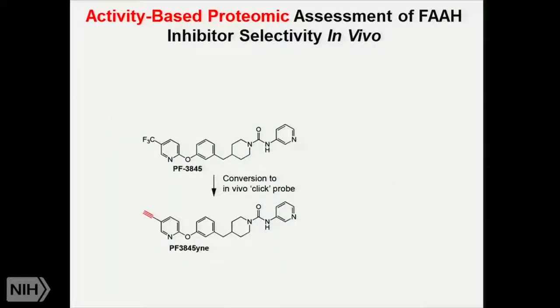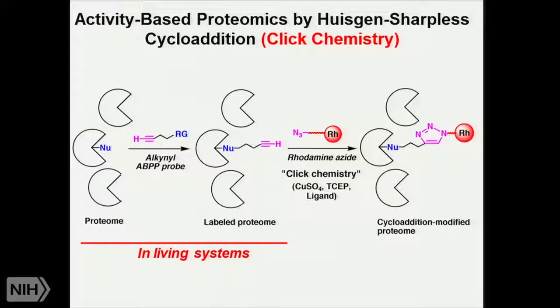And this allowed us to use some chemical proteomic technologies that our lab and others had developed to ask and answer that question. And I think it's valuable for the audience here in particular to understand how great there have been advances in understanding how pharmacological agents like enzyme inhibitors work in the body today with the advents in mass spectrometry-based proteomic methods as well as chemical biology methods. And so in this case, what we simply do is take a lead Pfizer inhibitor, we embed within this molecule a simple alkyne unit. This gives you a latent handle. That allows you to take that molecule, administer it to any living system you'd like, a cell, an animal model. That molecule will go and react with whatever proteins it reacts with. They become alkynylated.